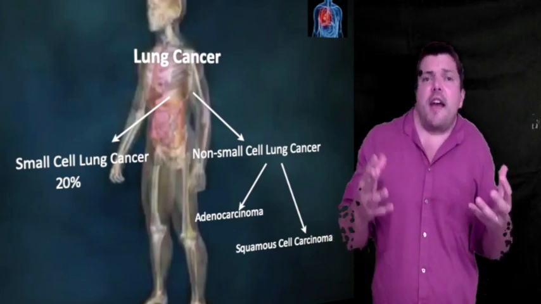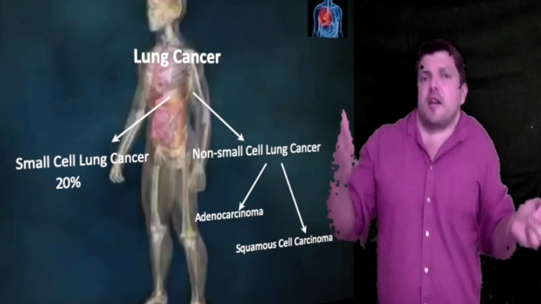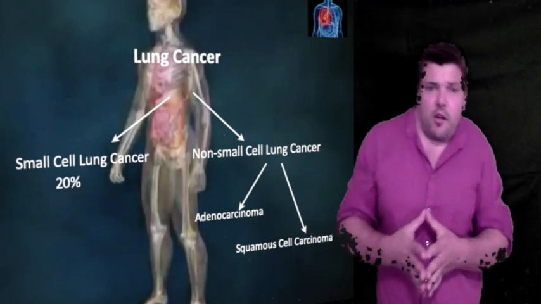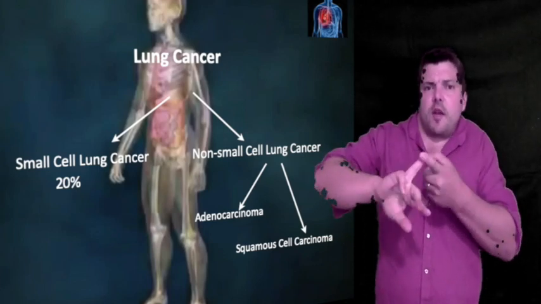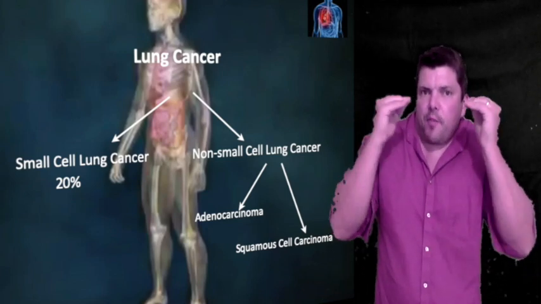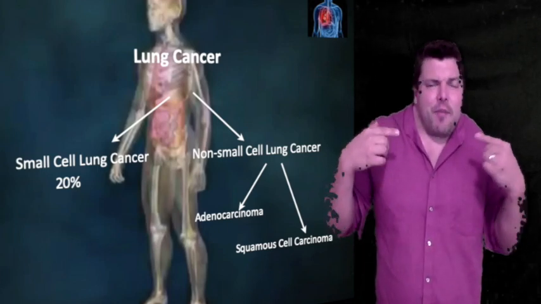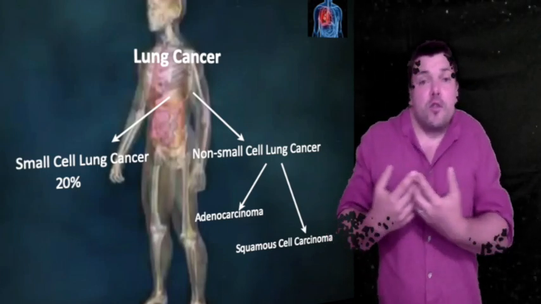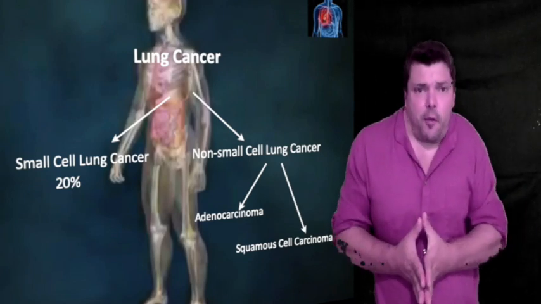There are two broad categories, small cell and non-small cell. Non-small cell are then further subcategorized into adenocarcinoma and squamous cell carcinoma. And all three of these, small cell, adeno, and squamous cell carcinoma, are different cells within the lung epithelium. Underline that in your notes as well. Thinking about the cell of origin for a cancer is very important when you start to consider a cancer's characteristics. Let me give you an example.